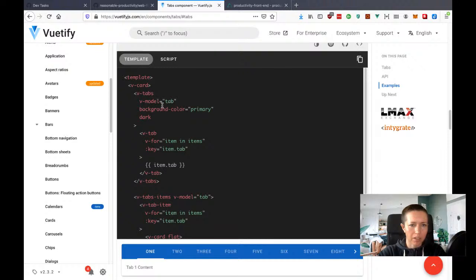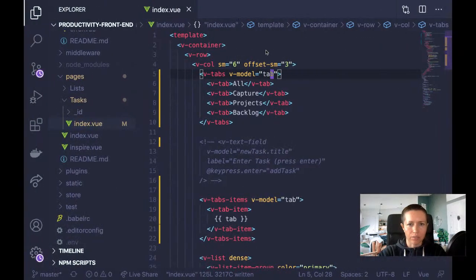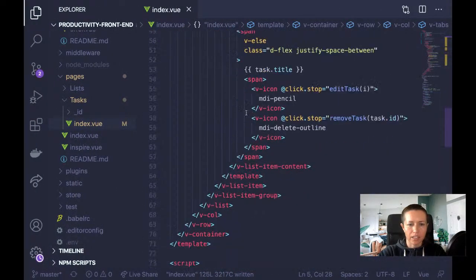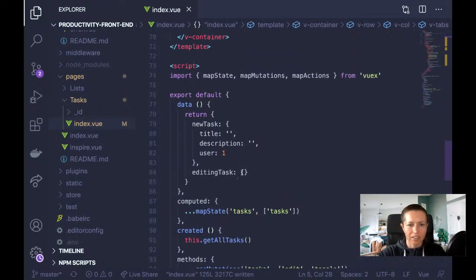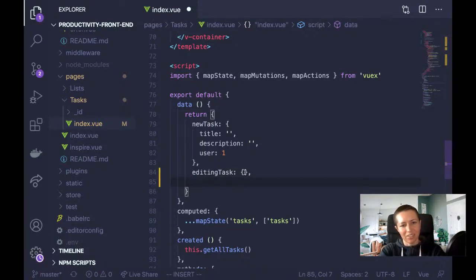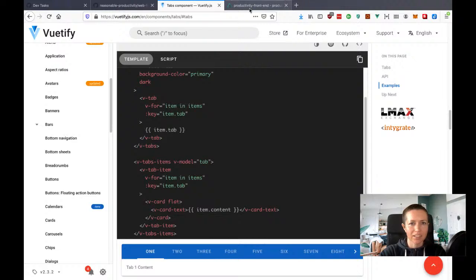I'm gonna put tab there. Okay, the rest is just coloring. Let me try that. So V model tab, and now I need to create that down here. So I'm gonna create tab. This is gonna be a lot of rewriting, I guess, because I'm changing up this whole component and adding nested components.